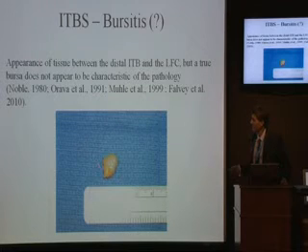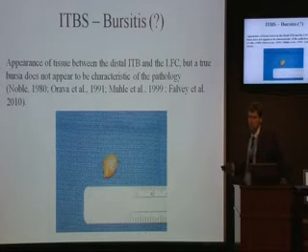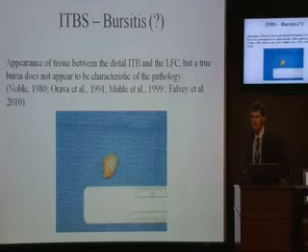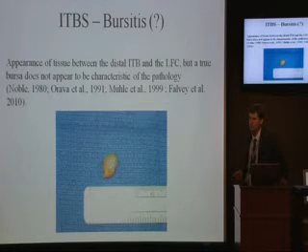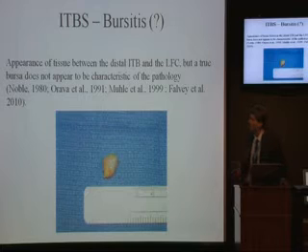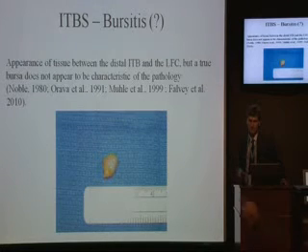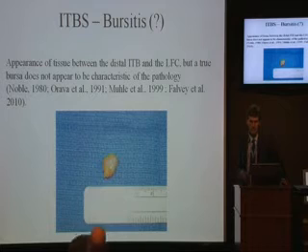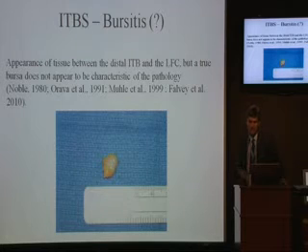So they can show you some kind of thing like this, but we really don't know what it is. Is it a fibrotic tissue? Is it a bursa? Is it some adipose tissue? We still don't know. If you look at the literature, there is no real agreement about the anatomical description of this structure that is removed during surgery.